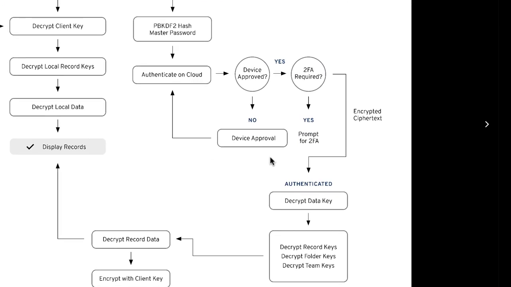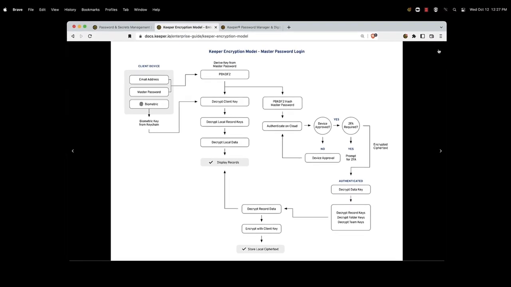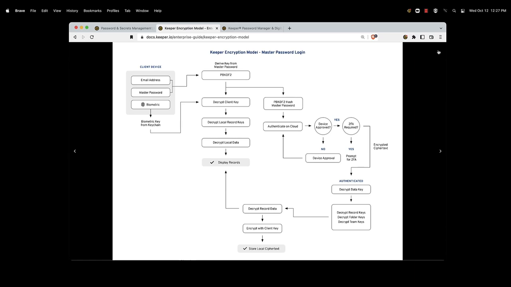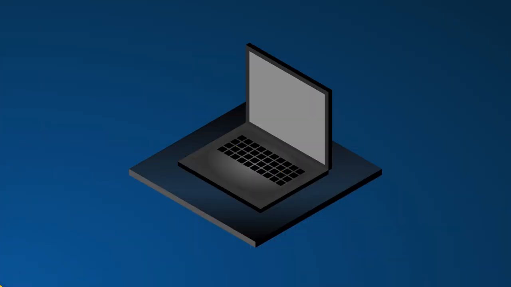Keeper also has an advanced device verification system, which ensures that you must be on an approved device before even attempting to log in. A device can be approved many different ways, including using Keeper push or email. Our device verification system prevents brute force attacks and enumeration attacks, while our transmission key encryption on top of TLS protects against man-in-the-middle attacks.